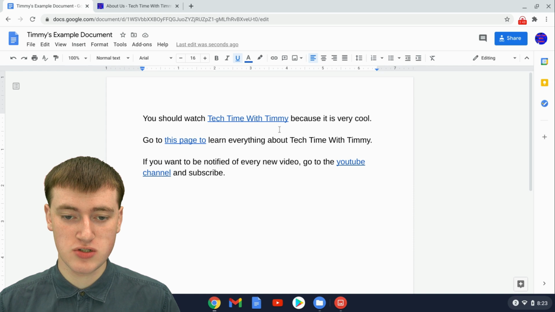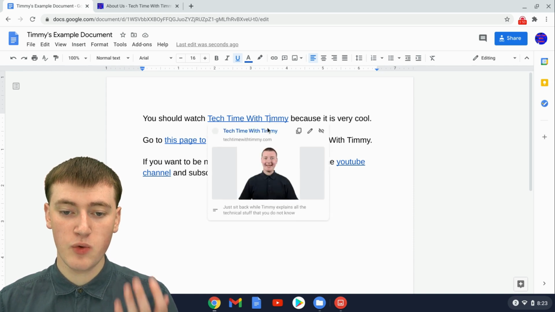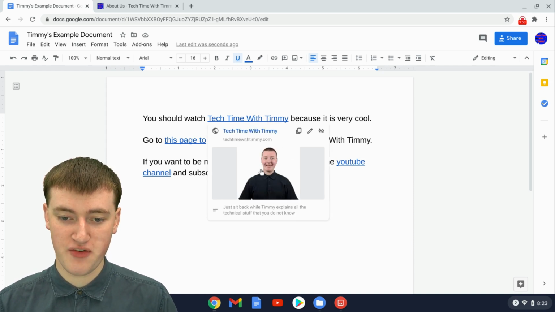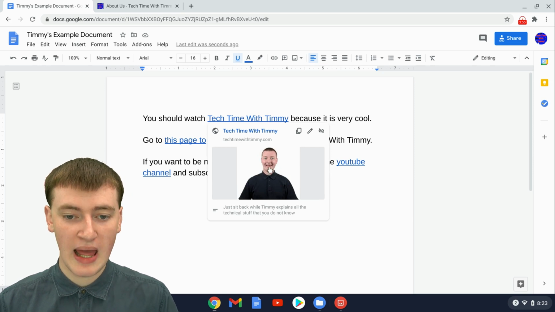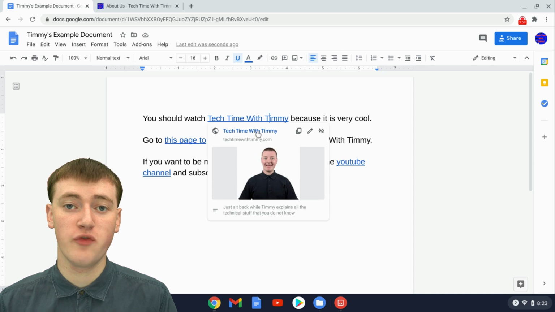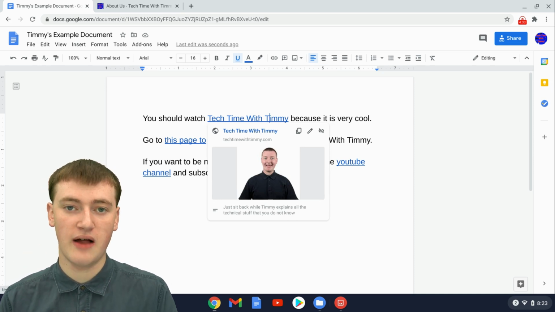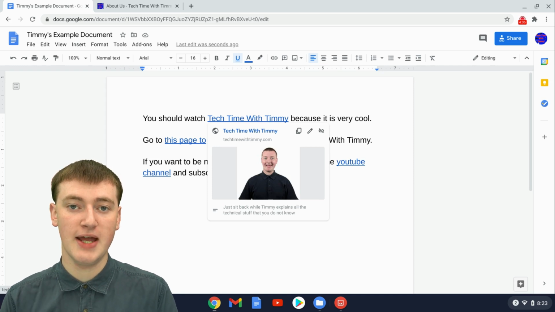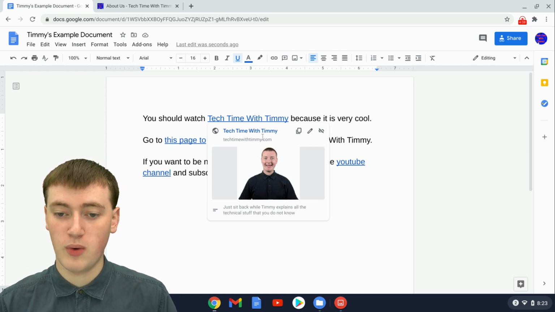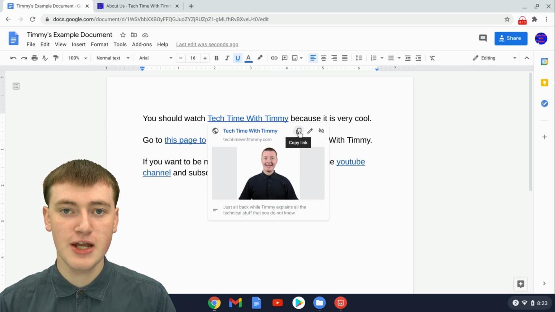And then if you put your cursor on one of the links you've created, it will bring up this thing here where you get a bit of a preview of the page you're linked to. And if you click on the name of the page here, it will actually go to the link. So if you wanted to see the link, or maybe this is a Google Doc someone else has sent you, you could click on there and you would be looking at the page that this is linked to.